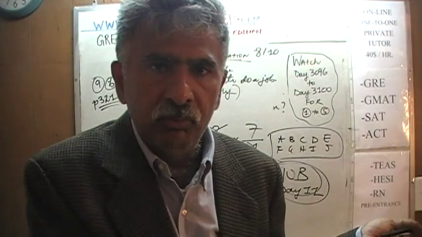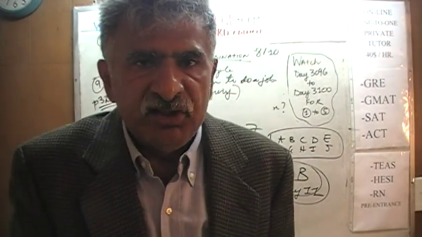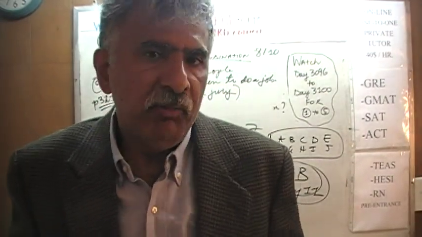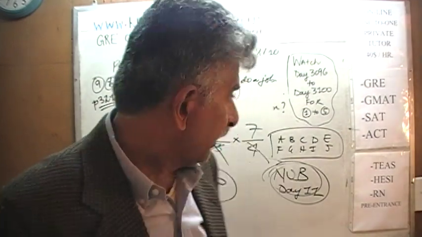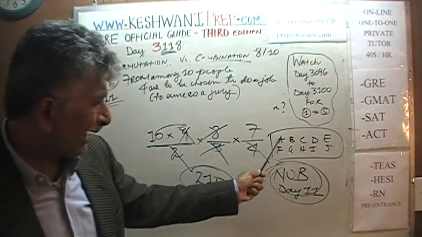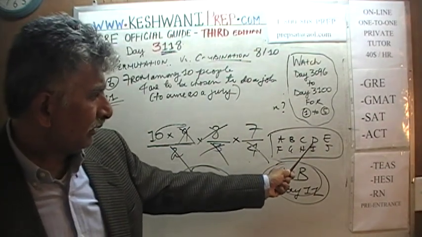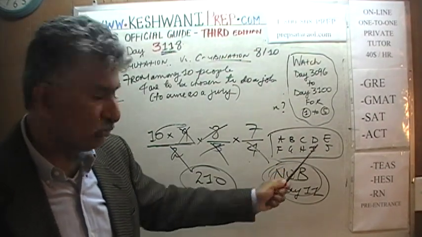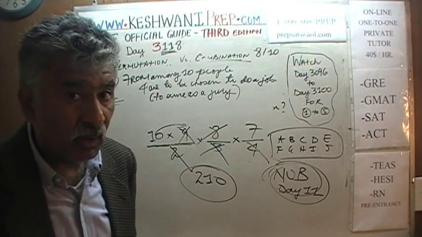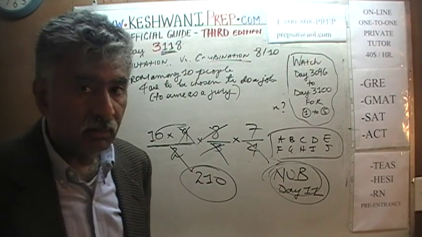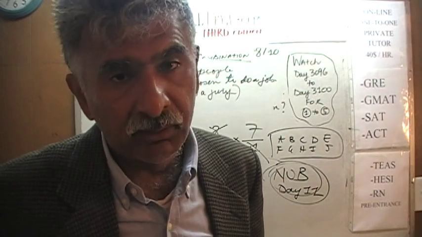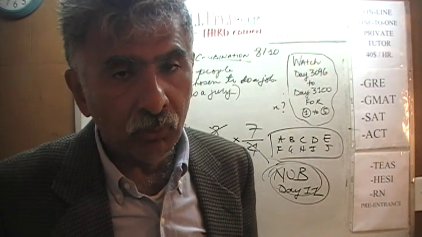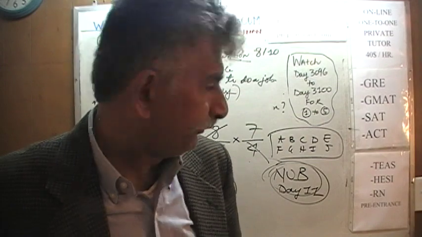There are 10 people in the room. The judge needs 4 people to serve as a jury. How many different ways can I pick the 4 people? Does the order matter? Here are the 10 people: Albert, Bertha, Carmen, Danielle, Esmeralda, and so on. Does it matter whom I pick first? The answer is no, it does not matter whom I pick first. Do you understand?